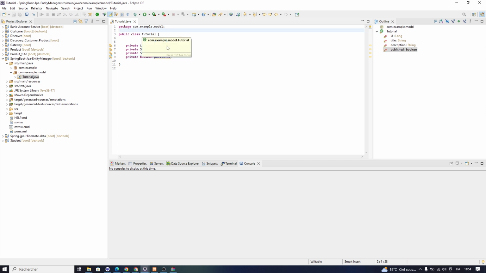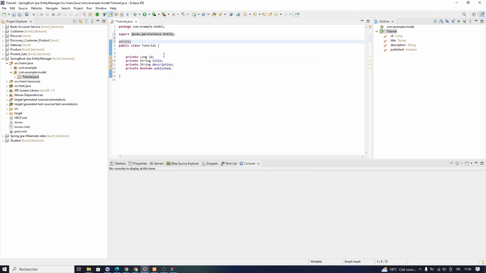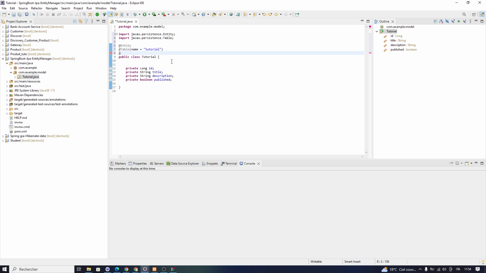I put some annotations here, Entity, and Table, with the name of the table tutorial. For the getter and setter, I put Data.